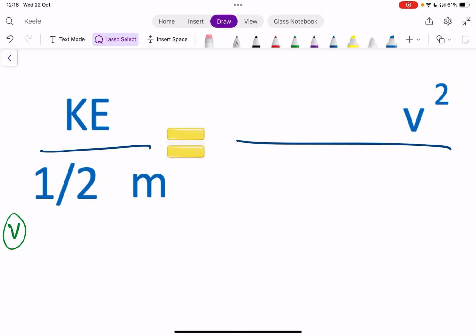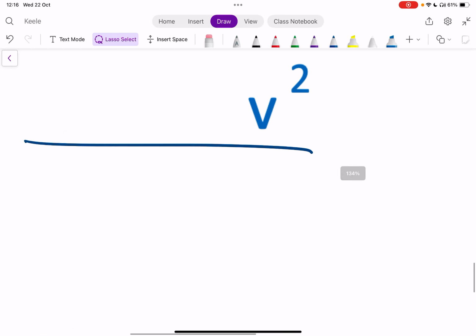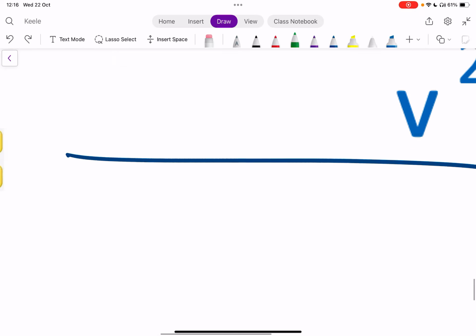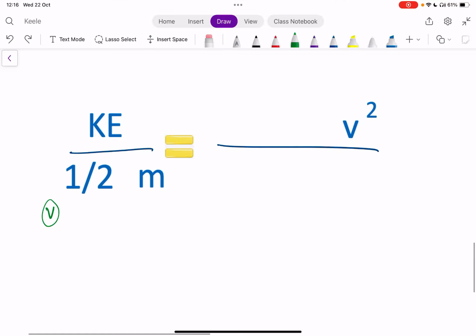Okay, so we could do the same idea. This do the opposite, cross the equal sign, do the opposite still works. What is it about this picture that I don't like? I want an equation for v equals, or something equals v. But I've got an alien attached to it, and I don't want that alien. I just want v. So what I've got to do is move the thing that I don't want. That's the squared. So I've got to pick this up, and I've got to move it. But this isn't times by 2. I can't just put this on the bottom and make it divide. That's not what the 2 is. The 2 is squared. What is the opposite of squaring?